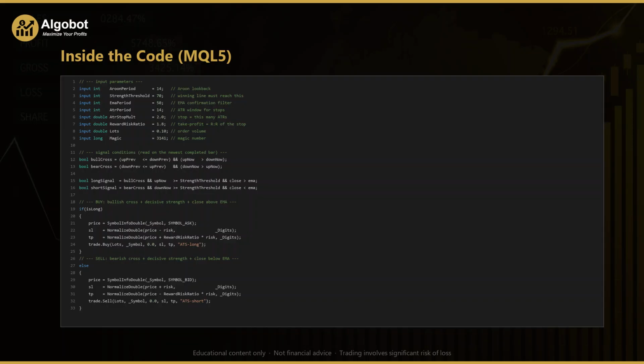The sell block is the symmetric opposite. It reads the bid price, places the stop one risk distance above entry, sets the take profit the reward to risk multiple below, and calls trade.sell. Notice how both sides share identical structure, just with the direction flipped. That symmetry is what keeps the strategy balanced between longs and shorts.